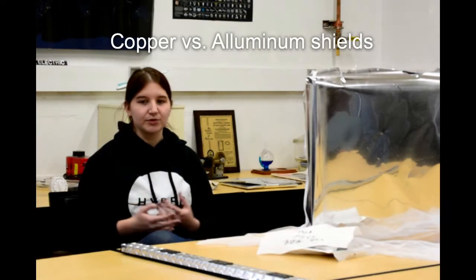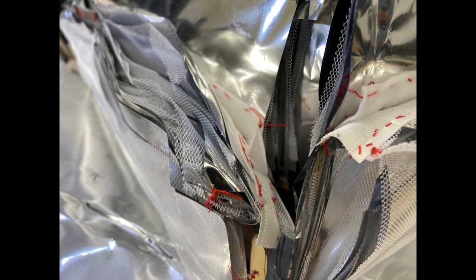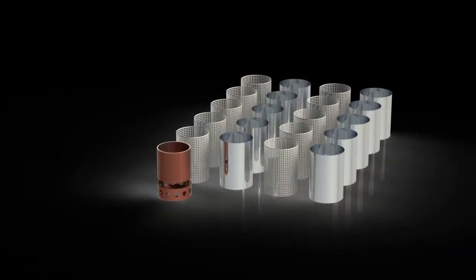Copper and aluminum are both used for MLI shields. Copper is nice because it does have a high thermal conductivity, and it allows for a shield that can be fairly thin. The disadvantage with copper, though, is that it can be fairly expensive.